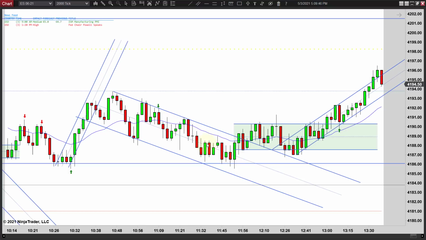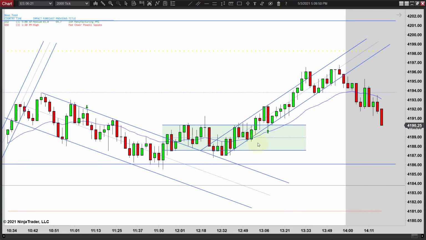Of course, we run all the way back down. This is all just way too tight. No real setups. The only thing you might have taken is this one. This is basically a double bottom. So first entry, it pushes through, pulls back. Second entry, it does confirm that trend line. It does bounce off the EMA. It does provide support here.